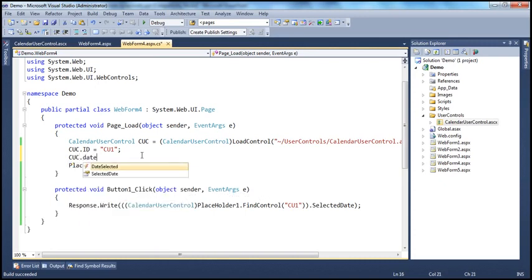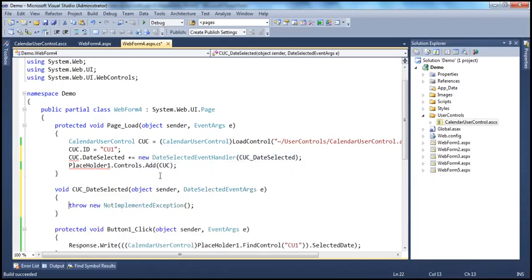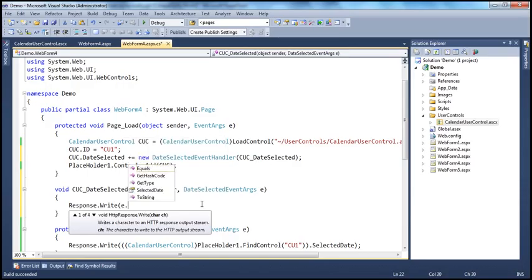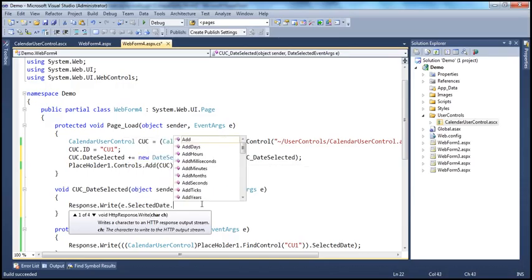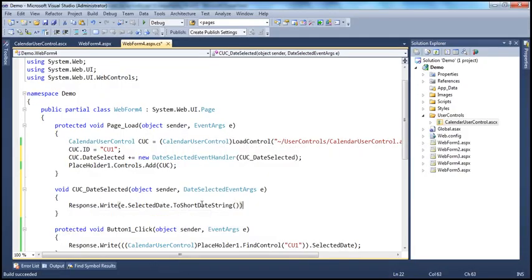So let's say I want to associate an event handler to this event. How do we do that? We use plus equals, and we are going to generate that event handler. And let's say whenever a date is selected, I want to print that date out. So response.write. So we have that e selected date, and we want to convert that to a short date string. I am able to do that there.